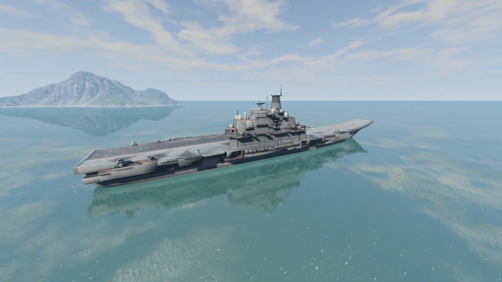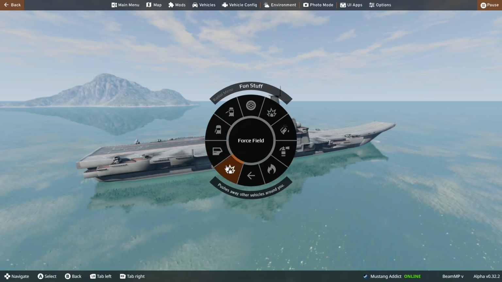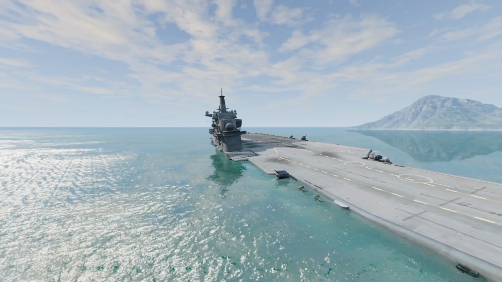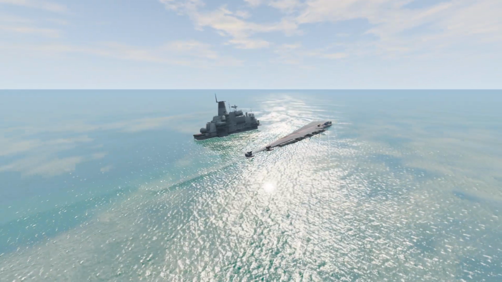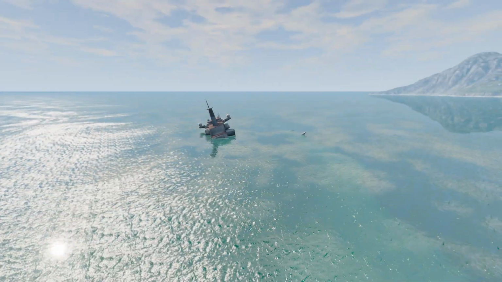And by the way, if you're wondering, yes, you can sink this thing, and the way to do that is to go to fun stuff and just, where is it? Just quick break. Yeah, it is sinking, and look at that. And down beneath the waves it goes. At first I thought it was just going to sink vertically and that would be it, but no, it actually has a proper sink feature to it. That's actually quite nice.